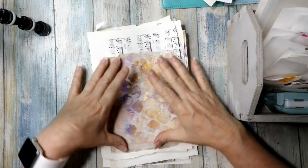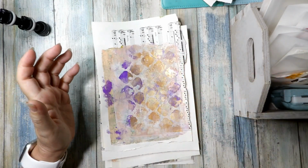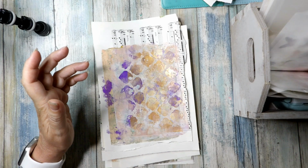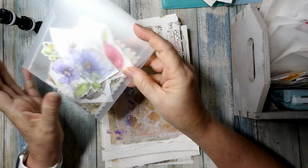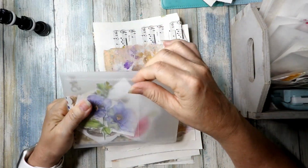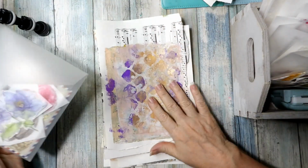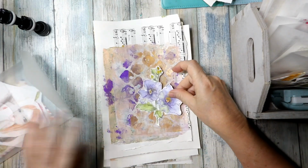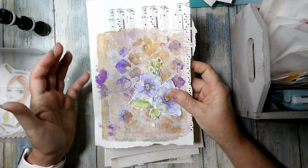So, let's say I'm okay with this background here, and I just want to go ahead and add the element on it. Now these are some of the drawings that I've done, and I keep them to use as focal points. When I do something, I cut them out, put them in here, and then use them. So let's say for this one, if I'm happy with that and I want to create a card, this can be my focal point. And I don't have to add anything to the background unless I want to do that.